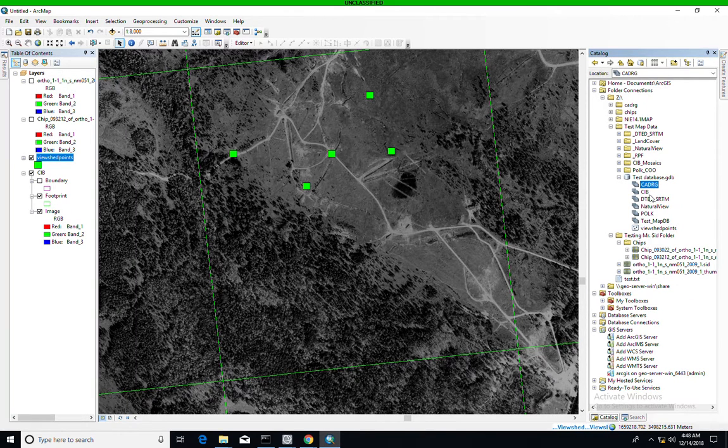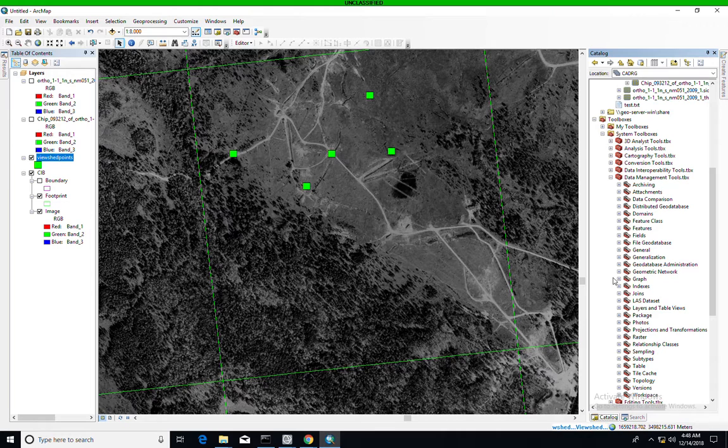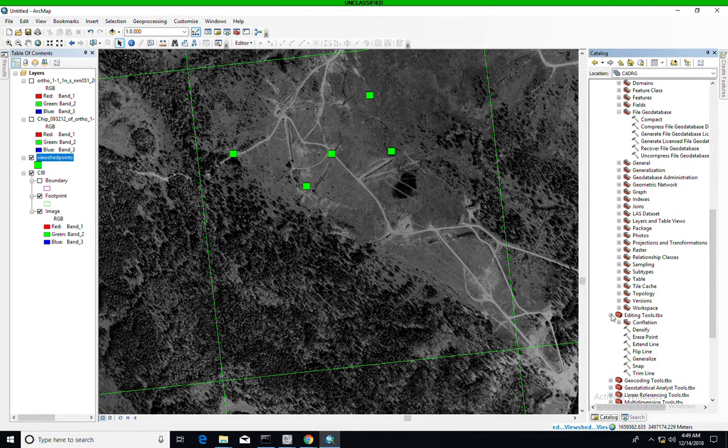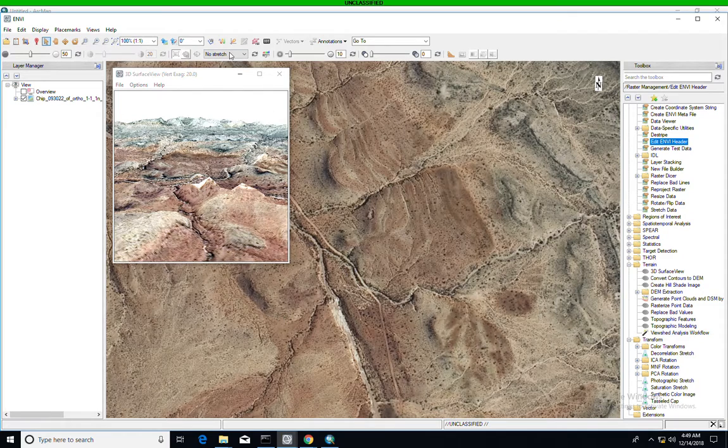We can also run quite a few things we can do on here.